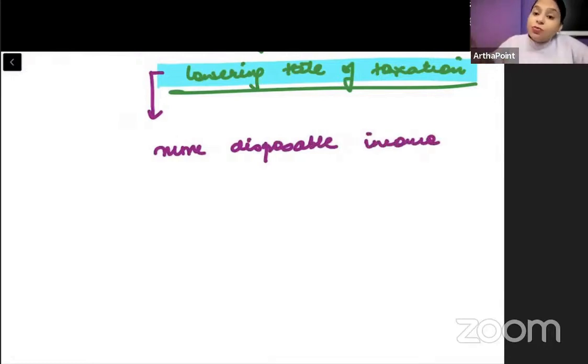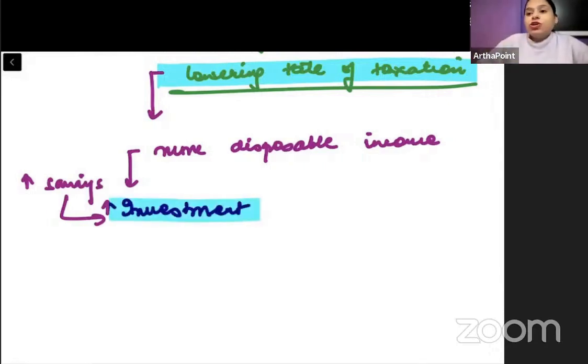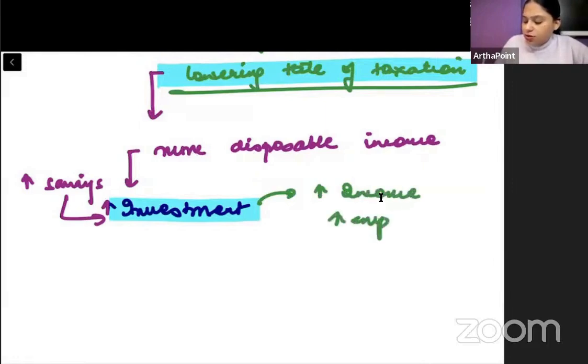And when people will have more disposable income, there will be more savings and more investment in the economy. So higher savings and higher investment in the economy. दोनों ही ज्यादा हो जाएंगे. Savings भी ज्यादा होगा और investment भी ज्यादा होगा. Now, when saving and investment will be more, more investment means what? That business will flourish, है ना? Business will work better, organizations will work better. So this will generate more income and more employment.